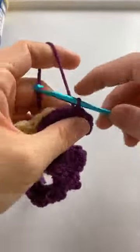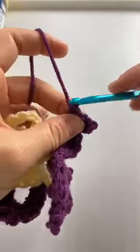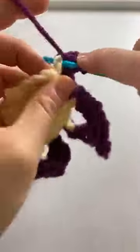Okay, so here's my picot. And now, after we do the picot, we do four more double crochets. Two, three, four.